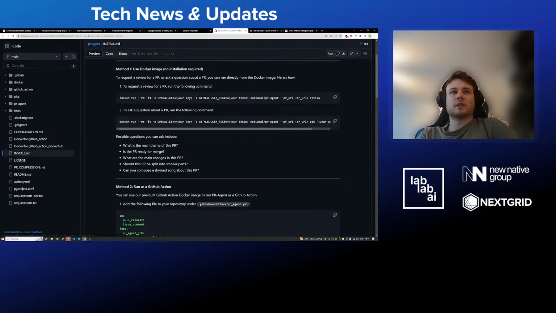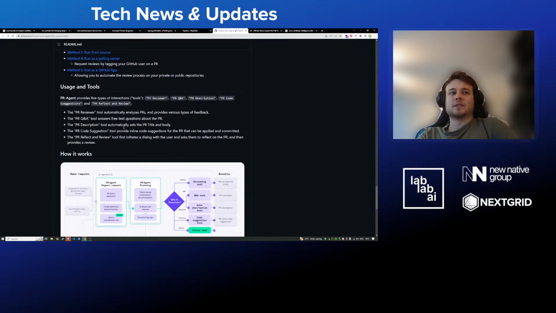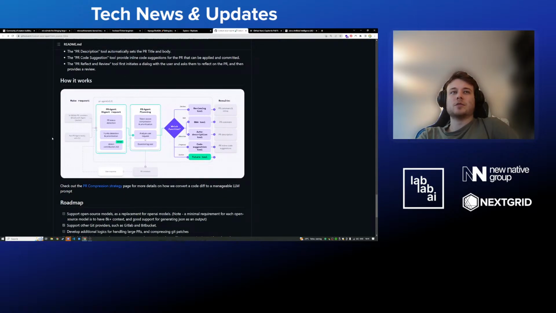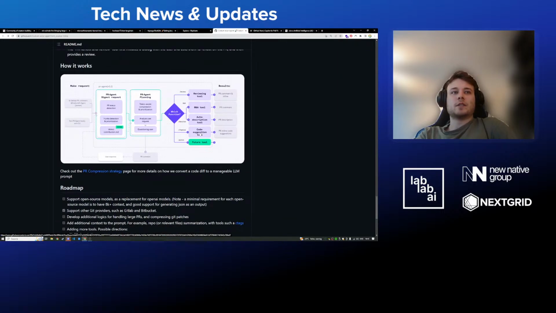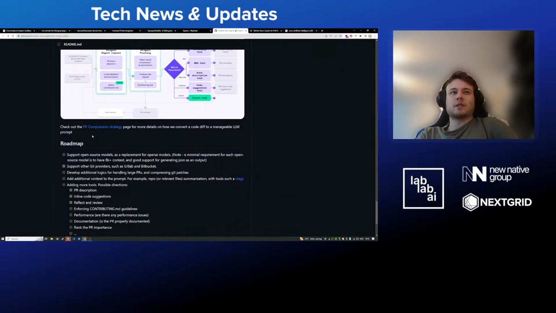It's also good that they have this in-depth installation guide. They provide a ready-to-run Docker image. So it's really cool. Here we have another image that shows how this works. So we have this digest request part. Then we have our agent that is actually planning. And then depending on which function you asked for, you have these different tools that then deliver the specific results that you ask for.